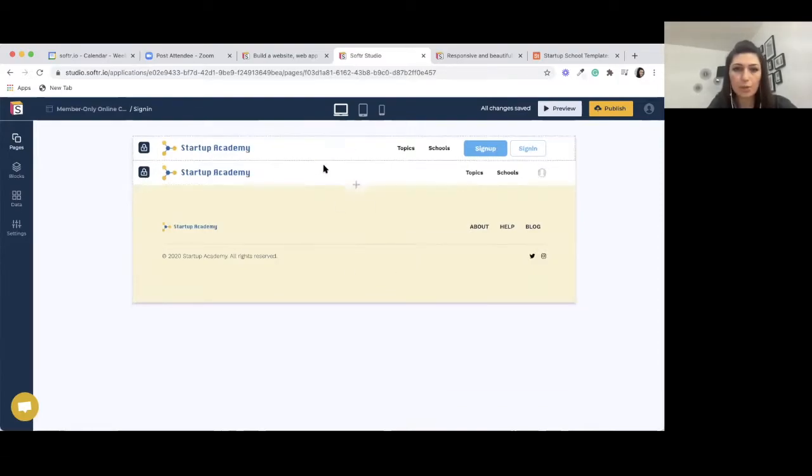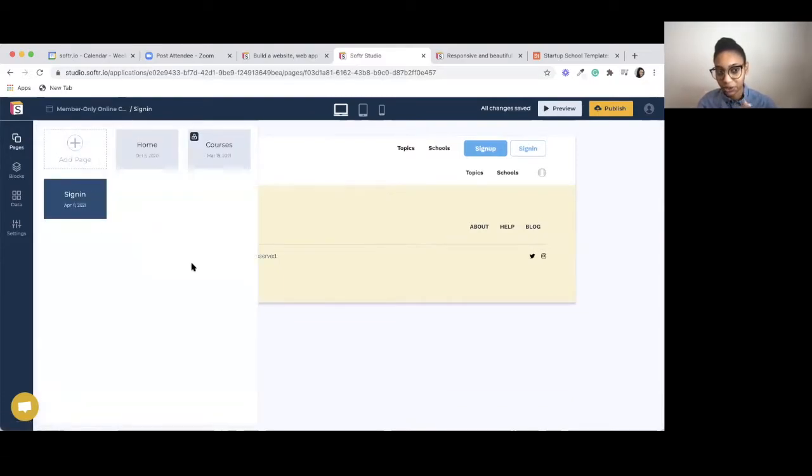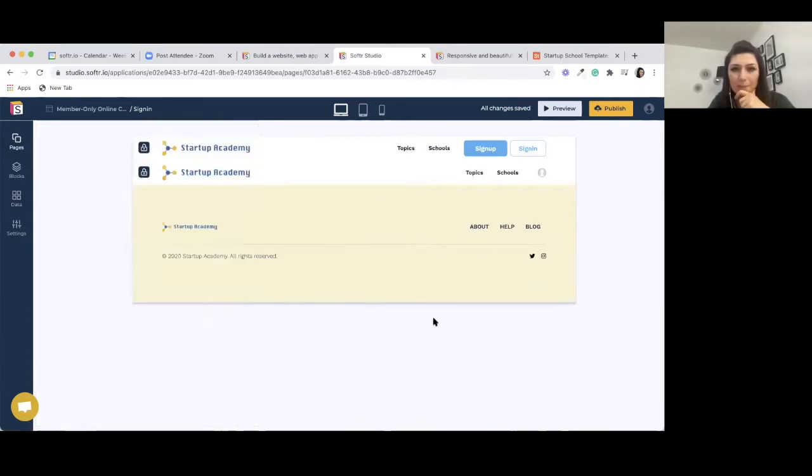First of all, I don't want. Before we get into that, I noticed you just made a page and the footer and the two headers showed up automatically. Exactly, that's very nice. Yes, and if I don't want that to happen, because on the sign-in page, ideally, I don't want any header, right?